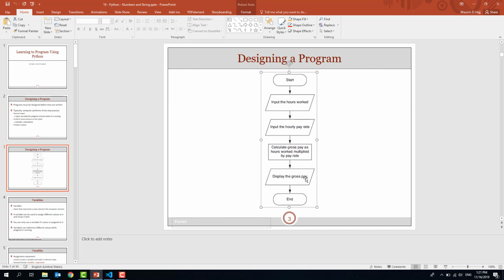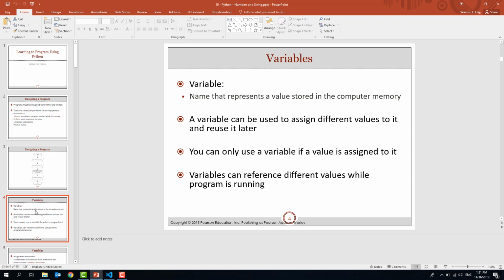and then I will output the result. So in this case, the program in Python, you need to know how to ask the user to get input, get the input, and then how to do a certain arithmetic operation, and then how to present the output. We will go over each one of these. How can we map each one of these into Python code? Prerequisites to do this problem is to know what variables are. Variables are similar to the variables we used in JavaScript. A variable is a name that represents a value stored in computer memory.